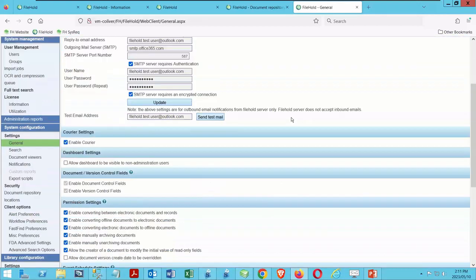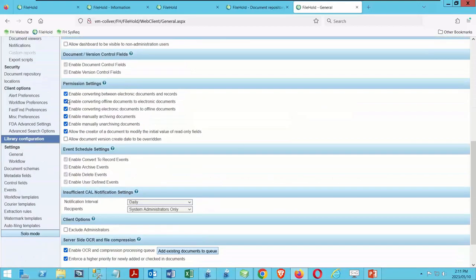So System Configuration, Settings, General, and you'll see that I've got Enable Manually Archiving Documents and Enable Manually Unarchiving Documents. I have both of those selected. I know you heard me say a moment ago that you can't unarchive a document. You can't, there's no unarchive process. We are simply undoing the archive for it. So it's not quite unarchiving. It's not as simple a visual tool, but it's the same principle. So we can manually archive, manually unarchive, must have those selected, and need to be a system admin to get access to this.